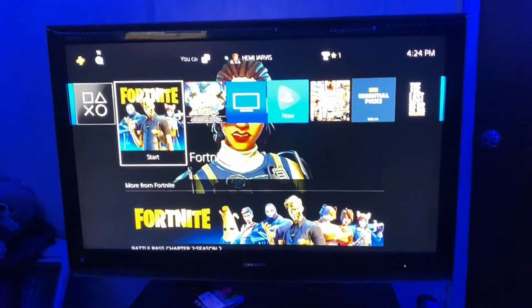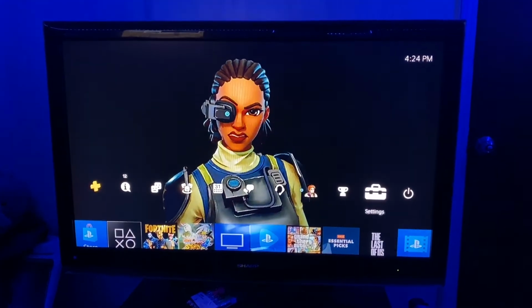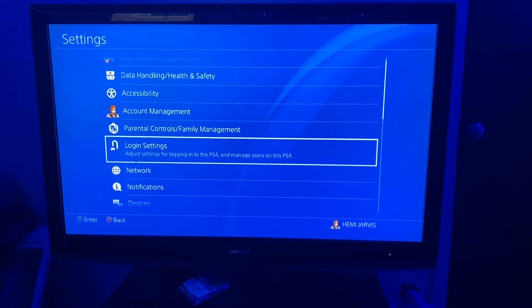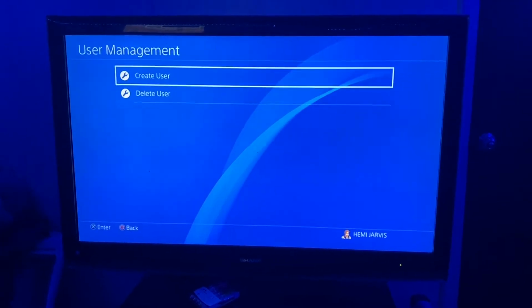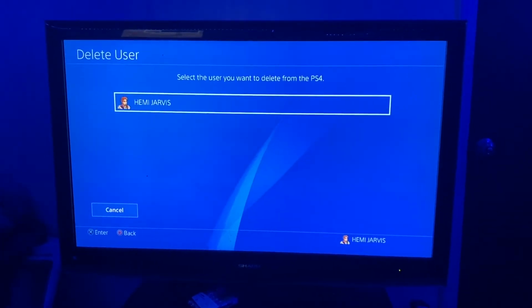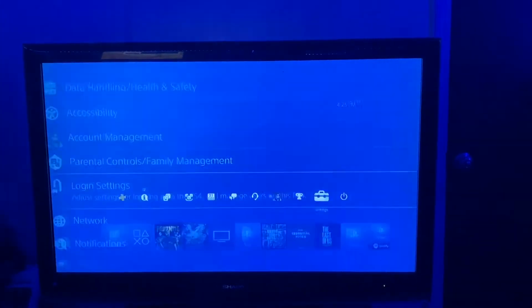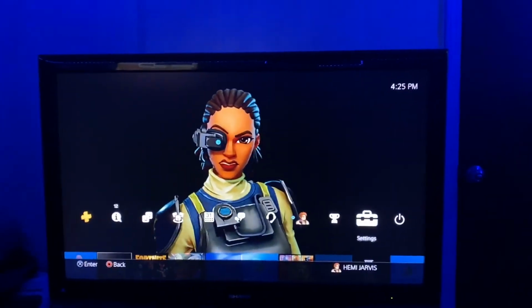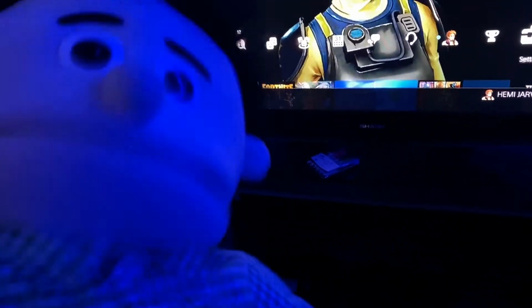So, this is how I delete my PS4 account. What I did was I went up to settings. I hit settings, I went to login settings, right? Then I went to user management, then went to delete user. Then I picked the user that I wanted to delete and I hit delete. Is that right? Was I right? Of course you're right, man.